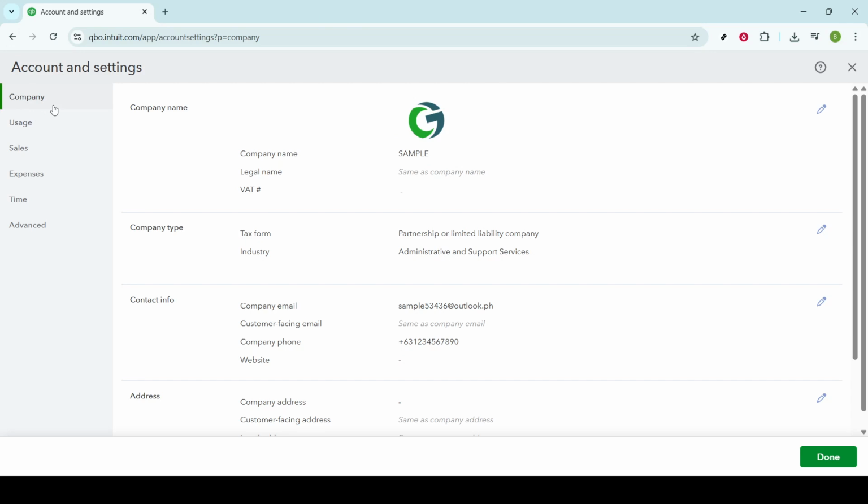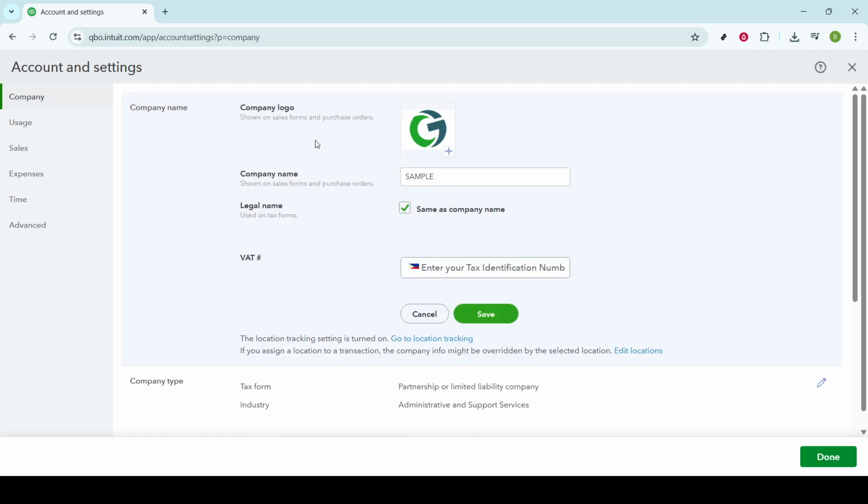Once you click on Company Name, you'll have the freedom to make edits. Not only can you change the company name here, but you also have the opportunity to update the logo and the legal name if needed. These fields are particularly important if your company has gone through a rebranding or any changes in its legal structure. It's crucial to ensure all information is accurate and up to date.